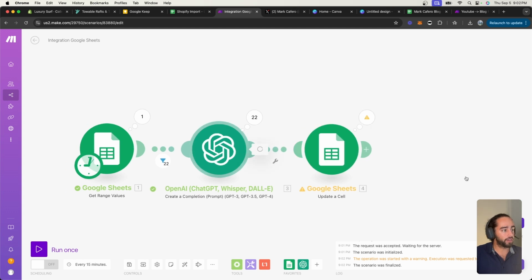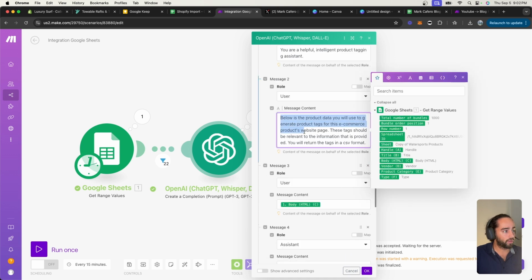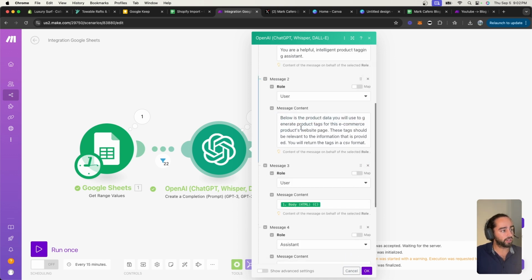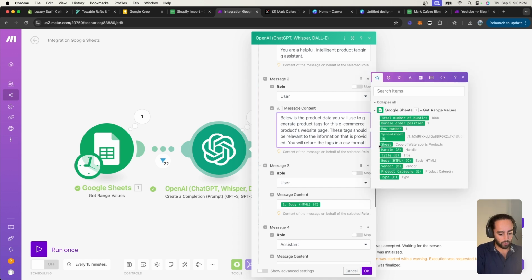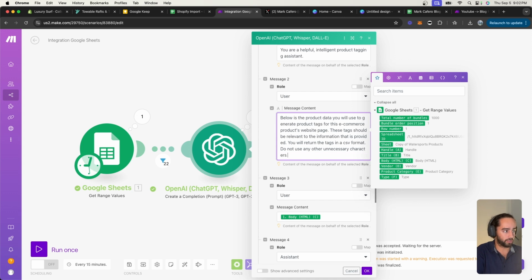And now let's go in here and modify this. So, below is the product data you use to generate the product tags. You will return in the CSV format. Do not use any other unnecessary characters, or use CSV at the beginning or end.